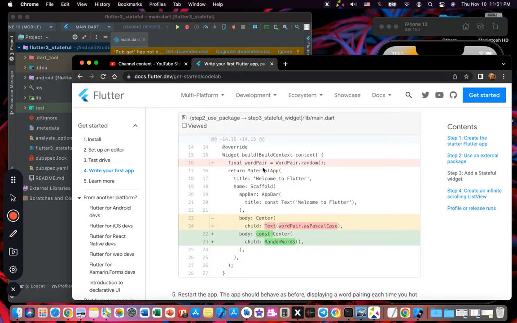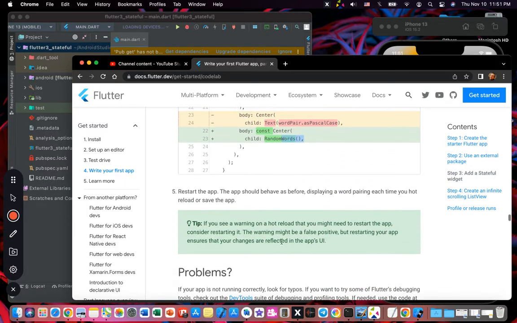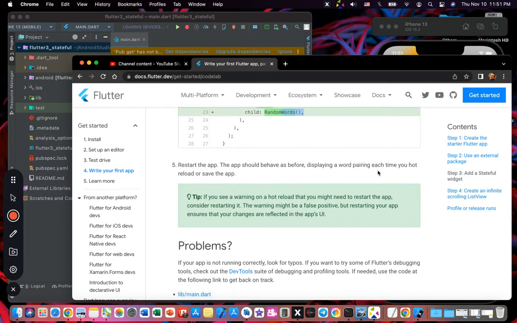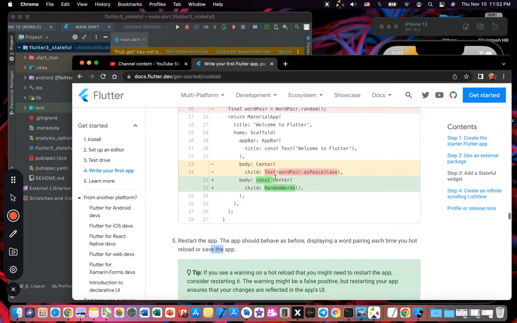So change it to show this. RandomWords, final RandomWords, body, then RandomWords. Okay. Restart the app. The app should behave as before, displaying a word pairing each time you hot reload or save the app. Each time we hit hot reload, it should behave like that. Okay.